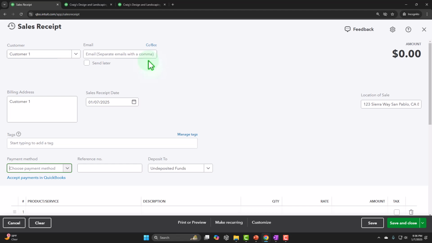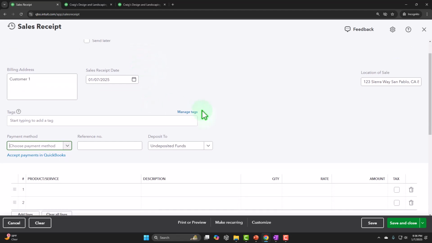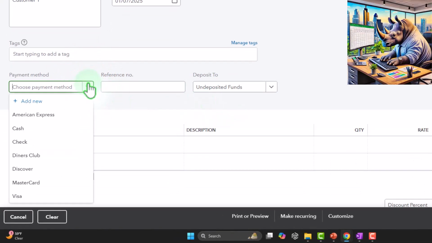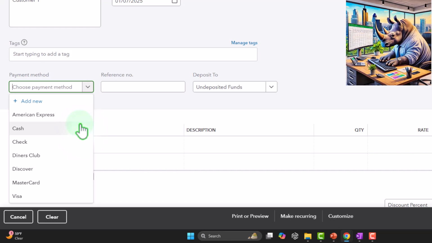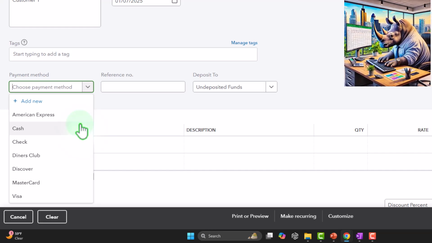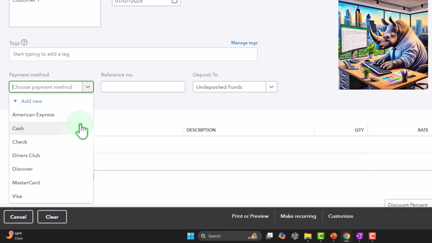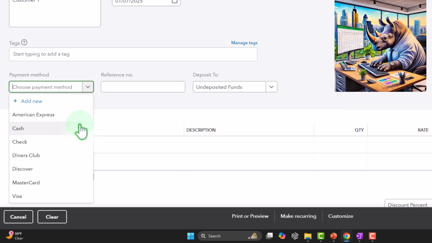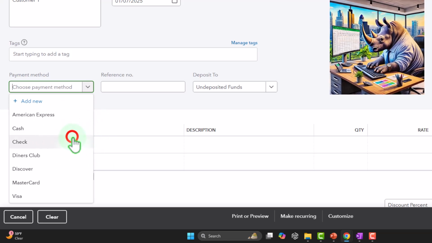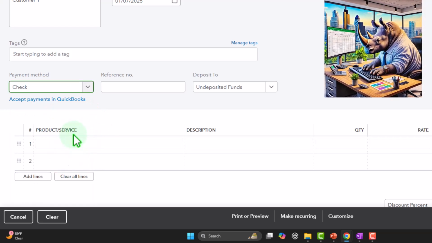So you'll note that the rest of it looks basically like an invoice type of form. And we're going to say that the payment method could be, once again, cash and so on and so forth, noting that this field is really just an informational field generally that might help us to sort information. So let's say it was a check, just to imagine it's a check.